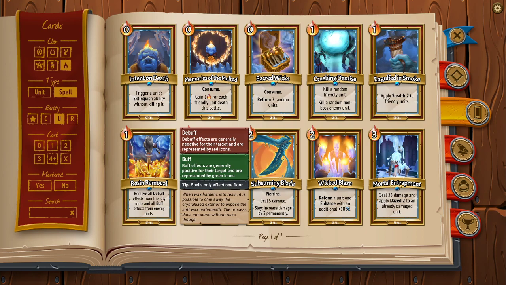Some other uses for Resin Removal are Ember Drain from the Umbra. You can remove Ember Drain from your unit. Keep in mind that you need to be able to pay the Ember cost for Resin Removal to do that. So ideally you play it in the same turn as your Ember Drain card, but if your cost reduces Resin Removal, you might draw into it later and get rid of all the Ember Drain then, and have your Ember back available starting from the next turn. So that's something you can do.